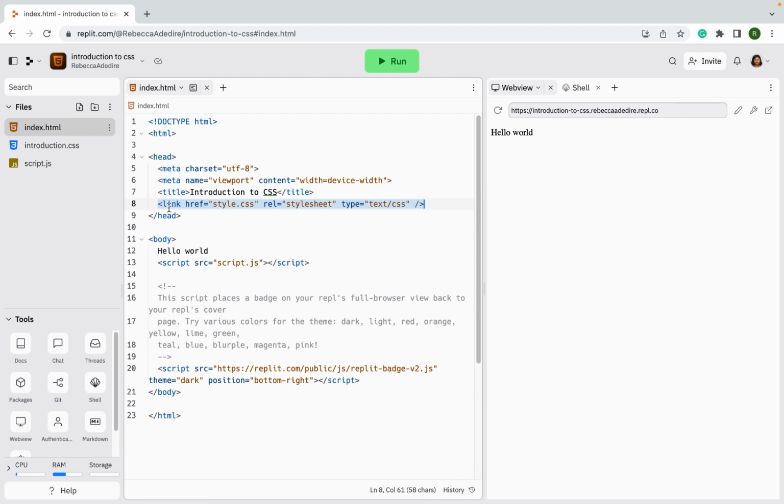In between the opening tag, we have the href, and this is where we put in the name of our CSS file, which is called introduction.css.